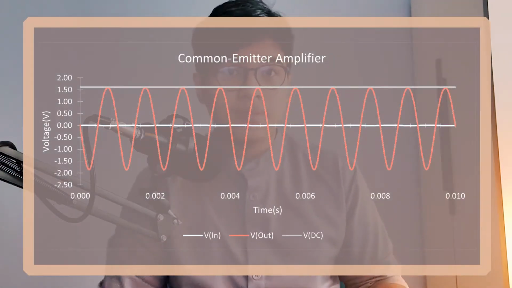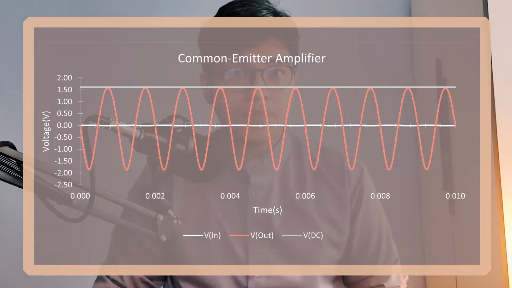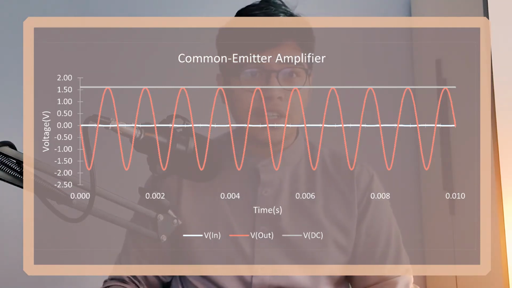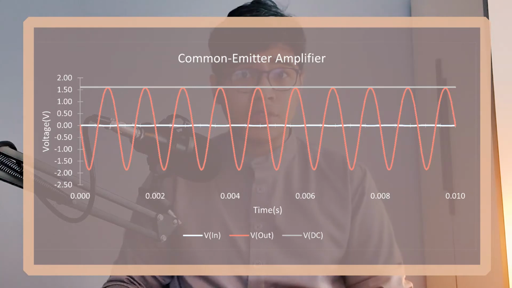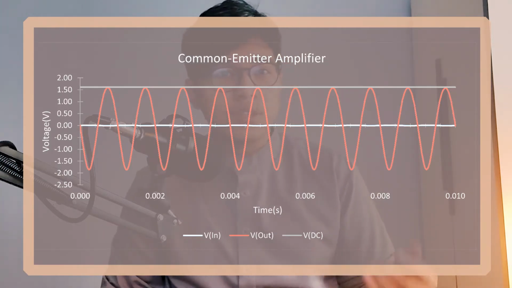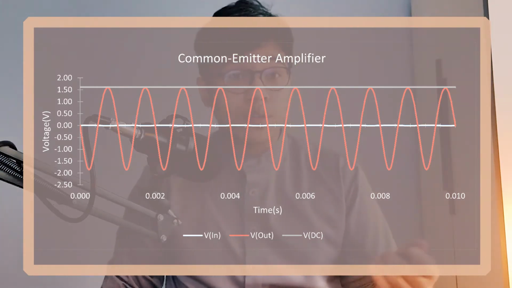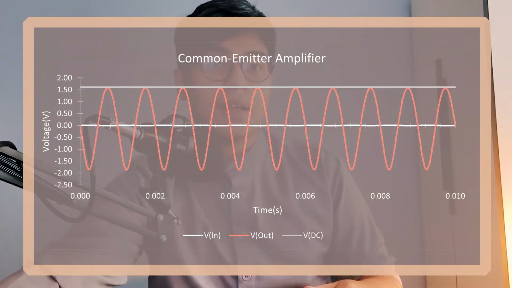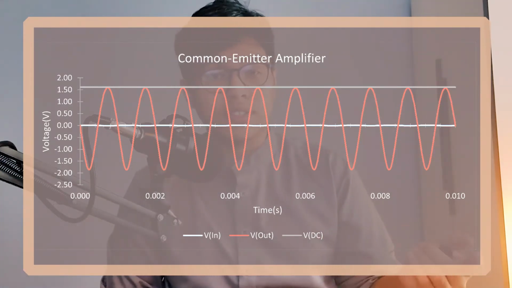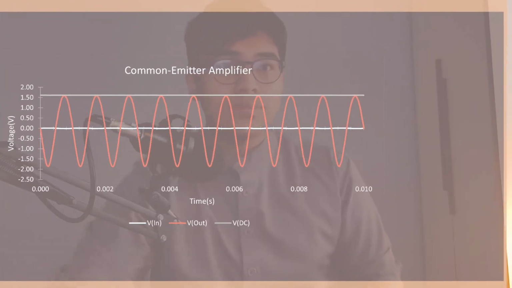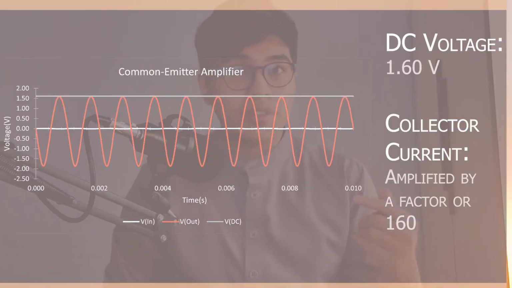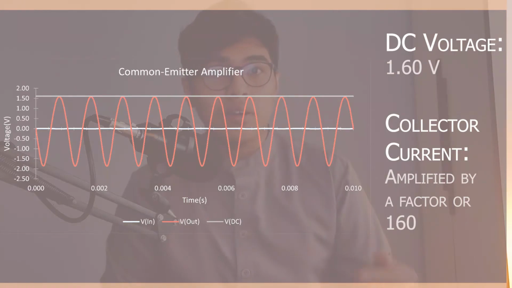Moving on to the results for part 3, a graph was made to see the voltage at the base, collector, and emitter. As we can see, the base has a very small voltage, and the collector has the voltage amplified by a factor of 160, and the wave is also inverted, which follows the theory that the output will be inverted. The emitter voltage also changed from AC to DC, as in alternating current to direct current. The DC output was determined to be 1.6 volts, which is the same as the max voltage at the collector.